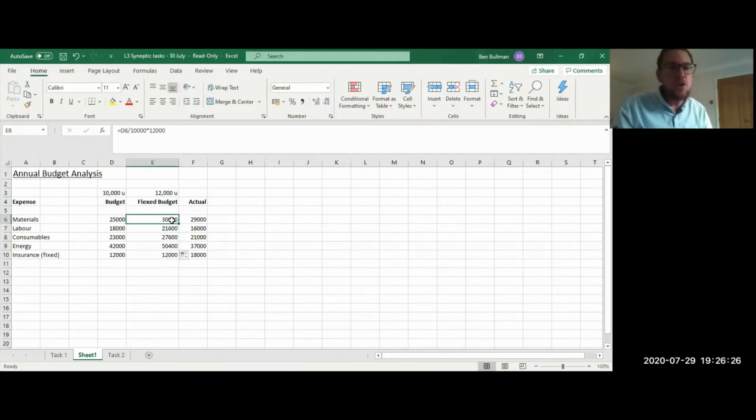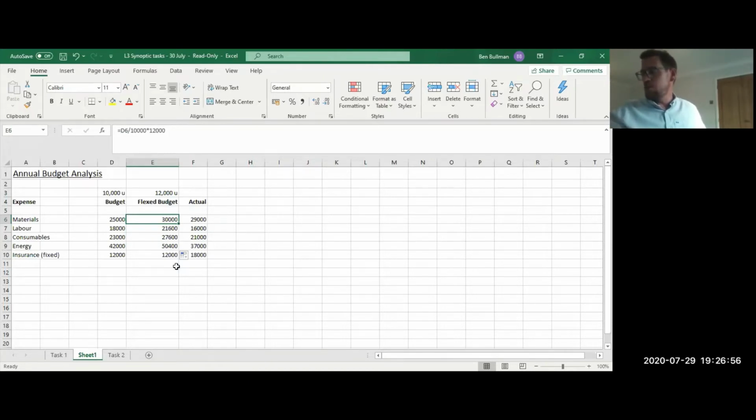You can certainly use the cells. If you've got the 10,000 units there, you can use that instead. Whatever works for you. The important thing is just sense check your numbers. Have a look at those numbers and think, right, in my head, does that make sense? If the original budget was 10,000, you all said we're expecting them to get bigger. They have got bigger, but clearly they're not going to have got as big as doubling or anything daft, because we've only gone from 10,000 up to 12,000.